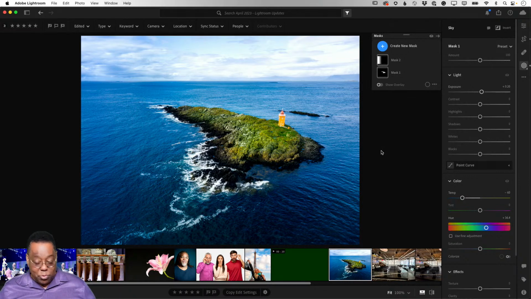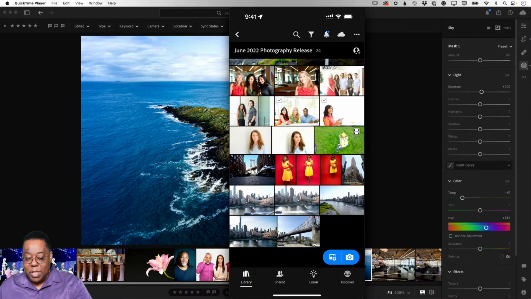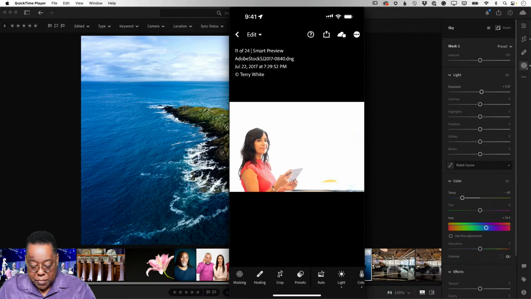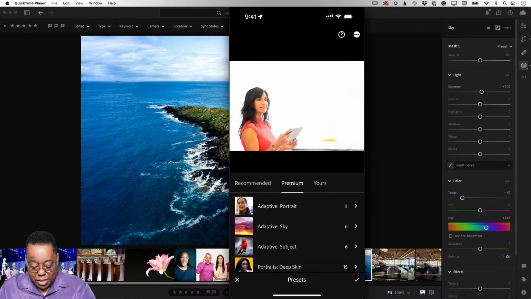So for example, if I switch over to my phone, let's bring my phone over for a second. I've got Lightroom running on my phone. If I go to, let's say, this photo, and go into presets, I have adaptive portrait, I have adaptive sky, I have adaptive subject. That means automatically select whatever subject it is, apply the preset. Automatically select whatever sky you have, apply the preset.